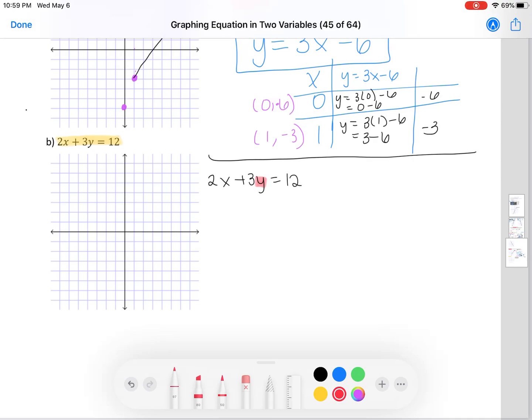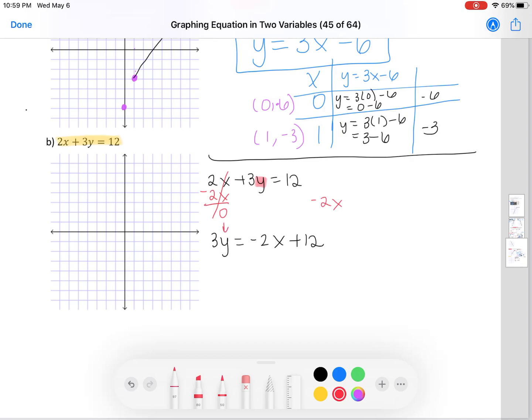Okay, so I'm going to have to move that 2x. 2x minus 2x, that gives me 0. And remember, what we do to one side of the equation, we have to do to the other. That's gone. Let's rewrite our equation. We have 3y is equal to, let's write x first. It's a negative, so we write minus 2x. Our 12 is positive, plus 12.